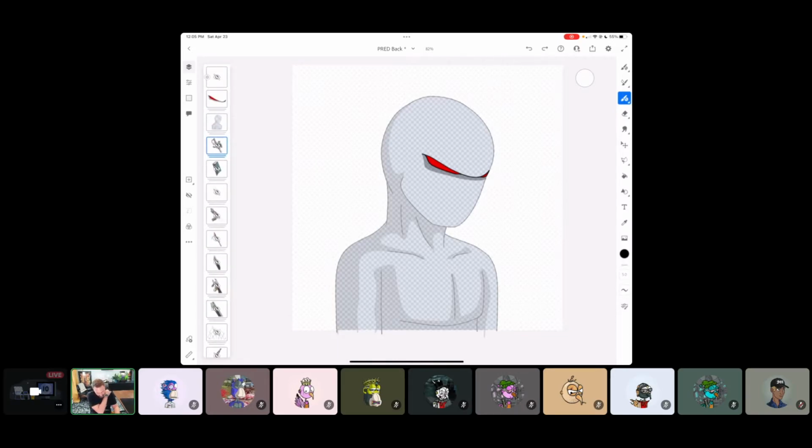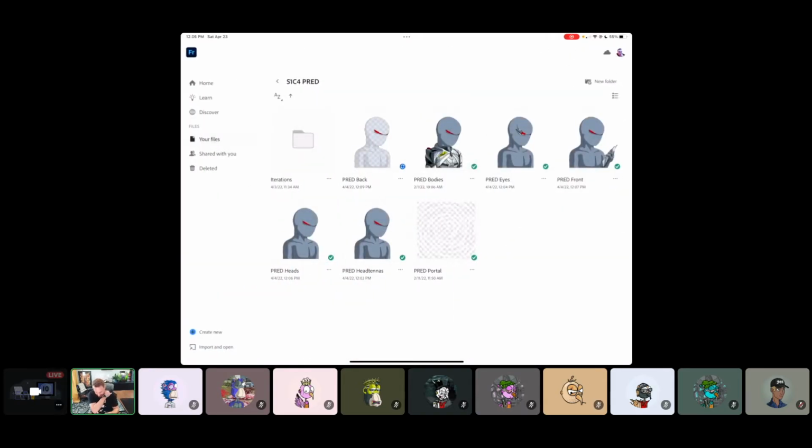Give me something else. What else do you guys want to see? So going back to the front, we've got backs, bodies, eyes, heads, and the little head tenna things. Ah, no, I'm going to give myself something easier. That's one of those that would take me like 2 hours to agonize over to get it just right. I know it's dope. You gotta admit, it's really cool. I'll definitely have to include that, but I'm not going to do that one live. Aw, fun. Make the PRED look like a clown. Y'all really want to mint a clown PRED? No.